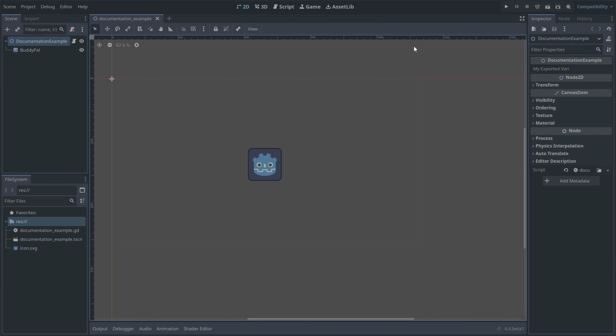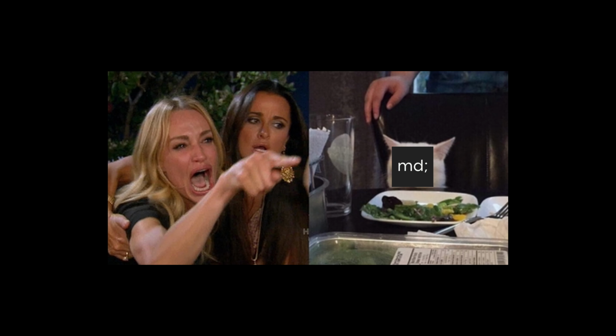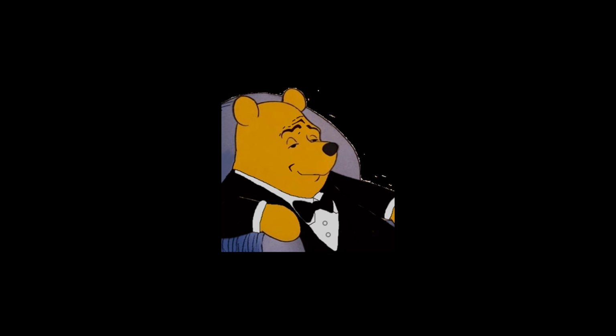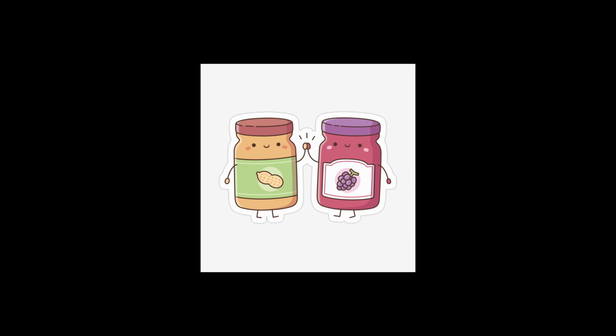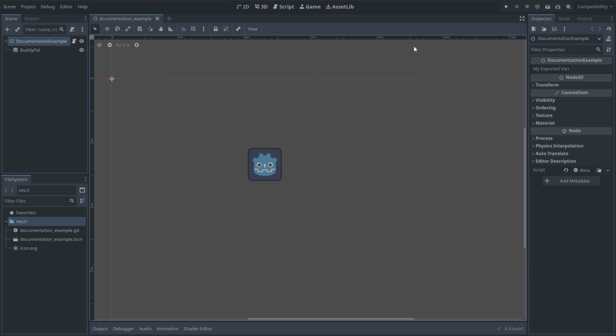Hello everyone. In this video, we'll be looking at how to write documentation in Godot. Some people might say you don't need documentation and that the code should be written so well it doesn't need comments. Then you read that person's code and have no idea what the heck is going on. While it's true code should be written well enough to be self-documenting, you should include proper documentation as well. They go together. I also find forcing myself to write comments helps me understand my own code better.